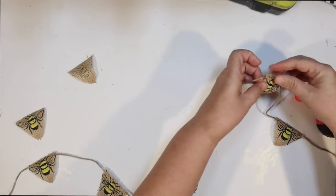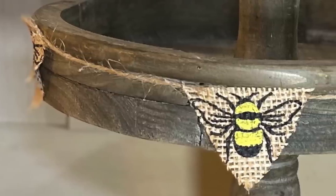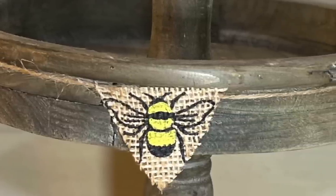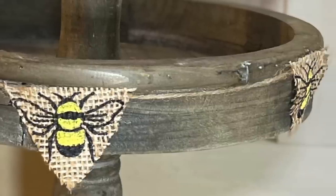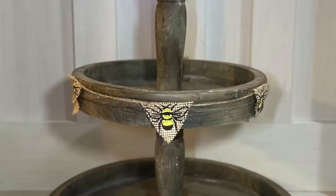And I ended up only using 6 of them. I guess I spaced them out a little further than I thought. But this is what I did. I just tied them around the tier. And I actually tried to make it where some of them were a little higher than the others, all the way around the tear tray, and just a fun, cute little bee detail.